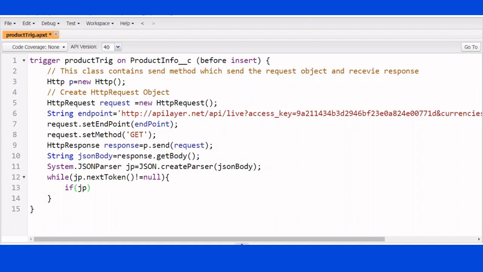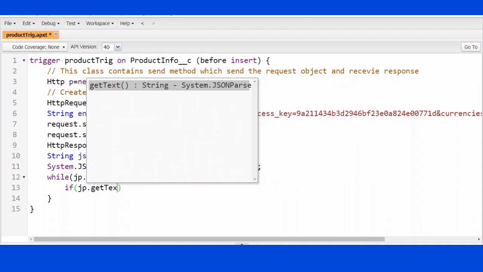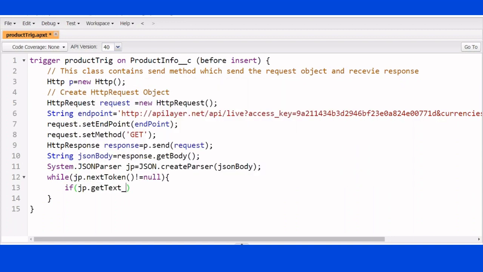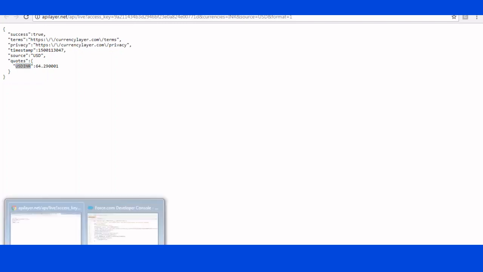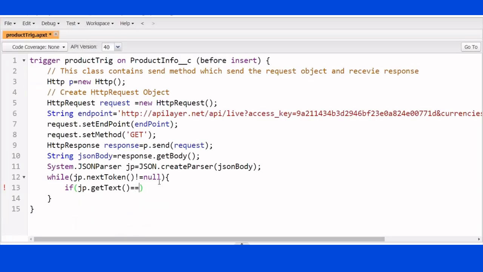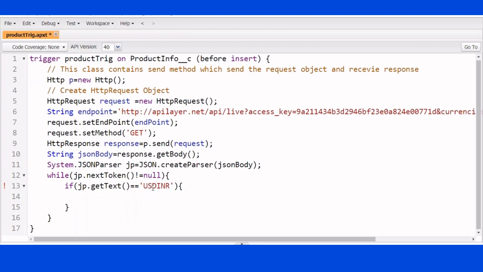If JP dot get text, which value do I want? I want this USD INR. If JP dot text equal to USD INR, yes, then the value will be next to this. If the text is USD INR, where is my value? Next to the INR I will have the value.